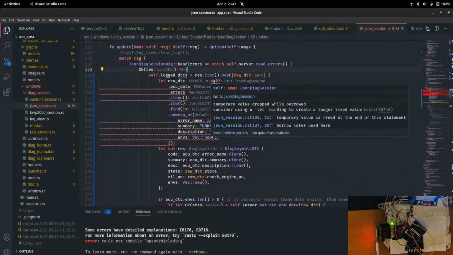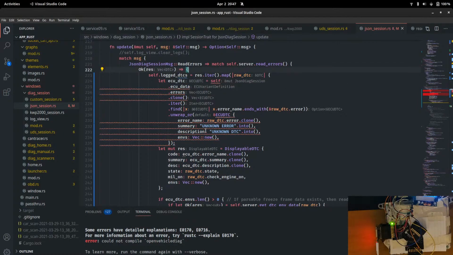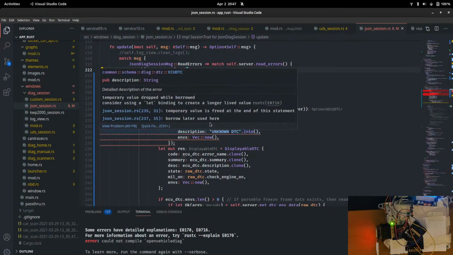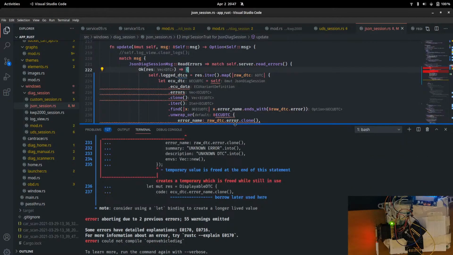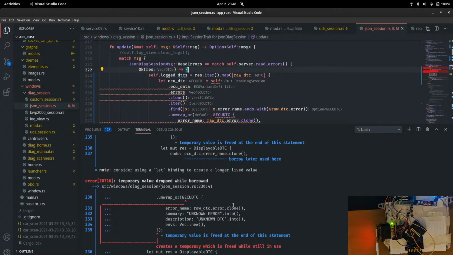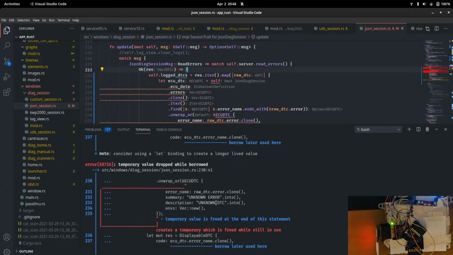Gotta love this: temporary value is dropped whilst borrowing. But it doesn't tell me which value is dropped because so many are chained up. Oh, it's telling me here. It creates a temporary value which is still in use when the temporary value is freed at the end of this statement. Unwrap or okay, we're just going to tell that.